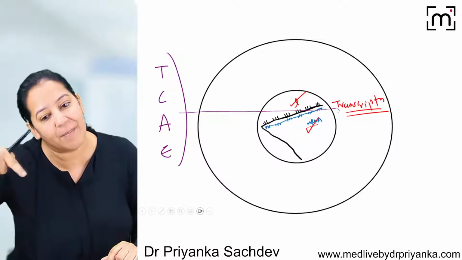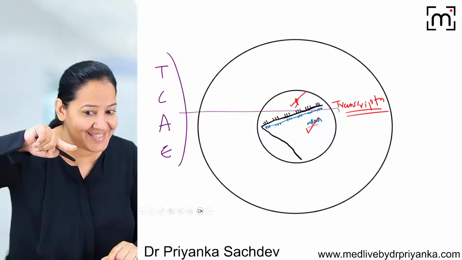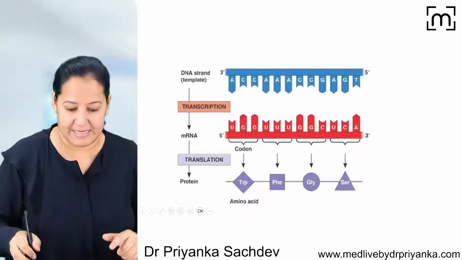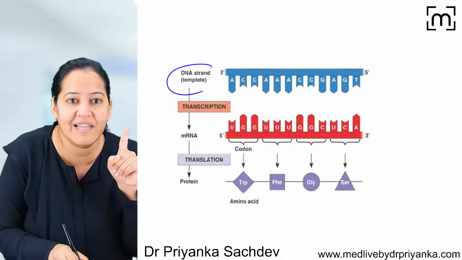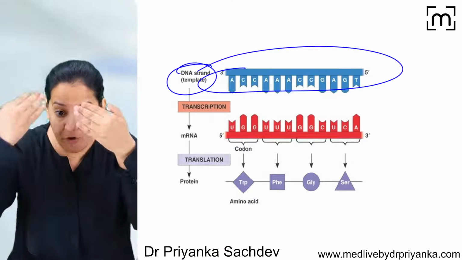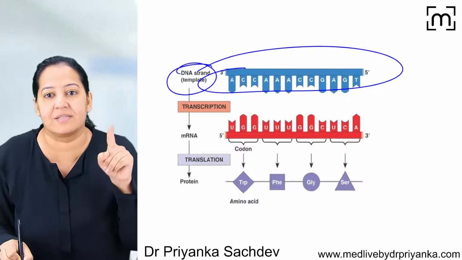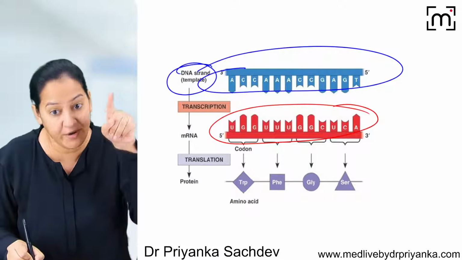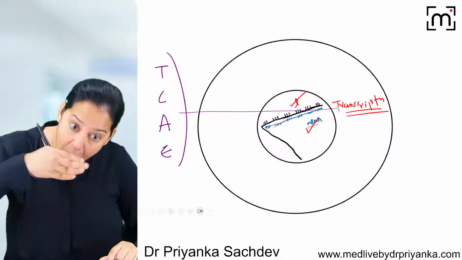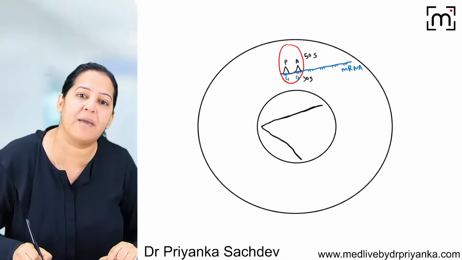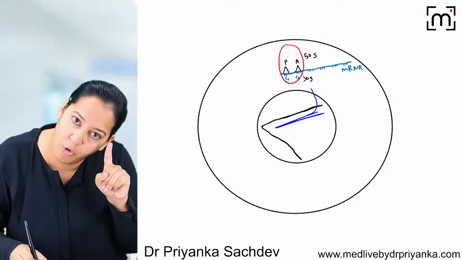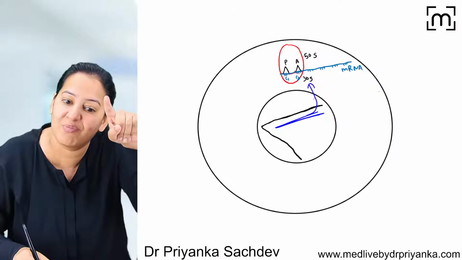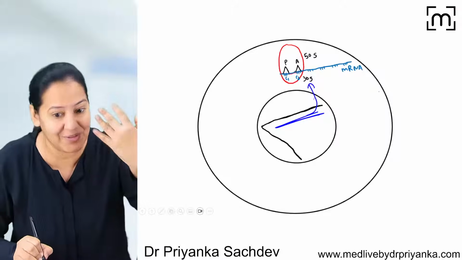Now this mRNA is coming out of the nucleus. See the next diagram. Now the transcription is done. What is transcription? Transcription, this is DNA. This is the leading strand of DNA, the blue color, from which the mRNA is synthesized. This is complementary mRNA. Now it will come out of the nucleus. See, it has already come out of the nucleus. This was mRNA synthesized here. Now it came out of the nucleus and went on the ribosome. Now see the ribosome.